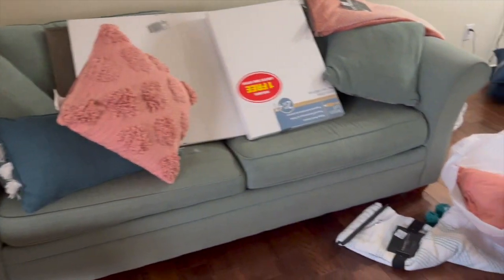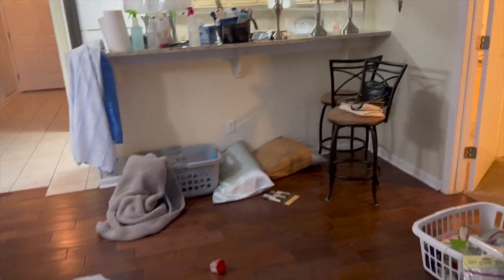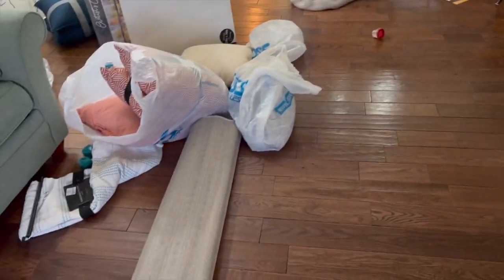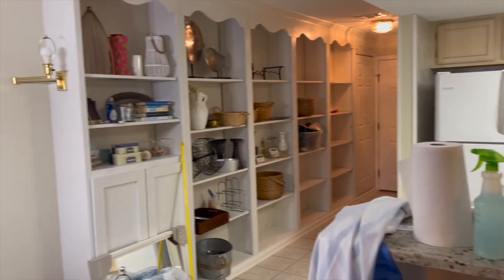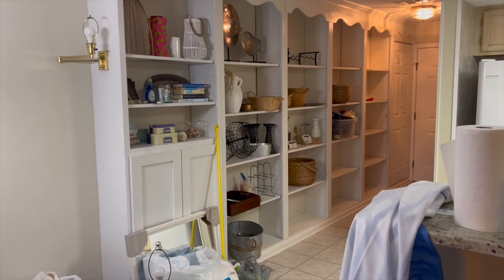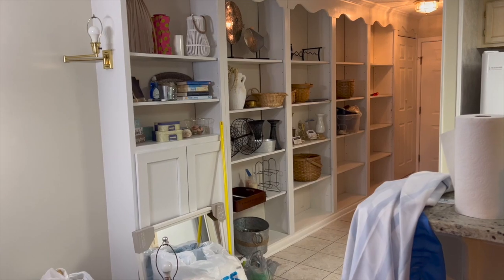I am going to keep the couch. I'm going to keep the table. I've got to get 4 chairs to go around the table. And hopefully I can find 2 chairs for in here. As you see, I have a rug, I have pillows, I've got my paints over here. I've got lamps to put in there. Those have got to be staged. And I went to the thrift stores and to Ross's mainly. I didn't even make it to TJ Maxx or Home Goods, but I went to Ross's.